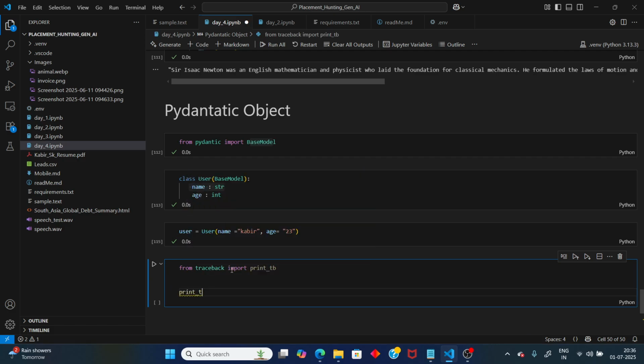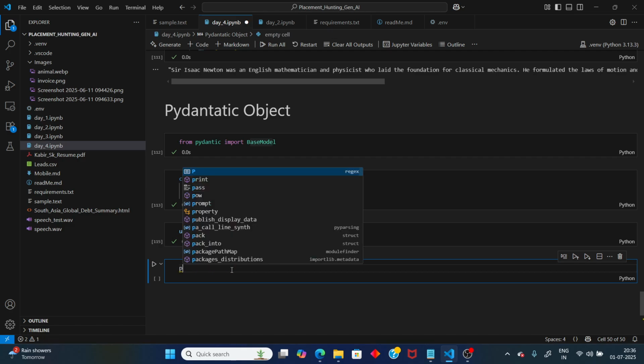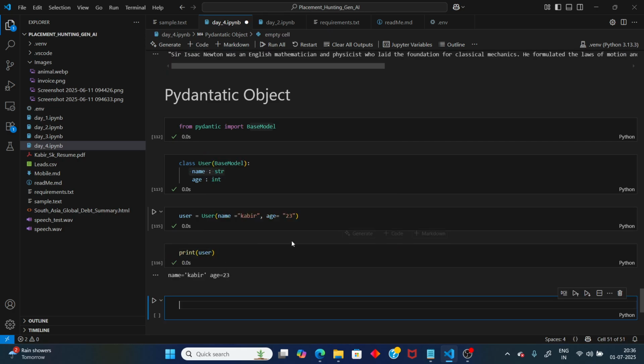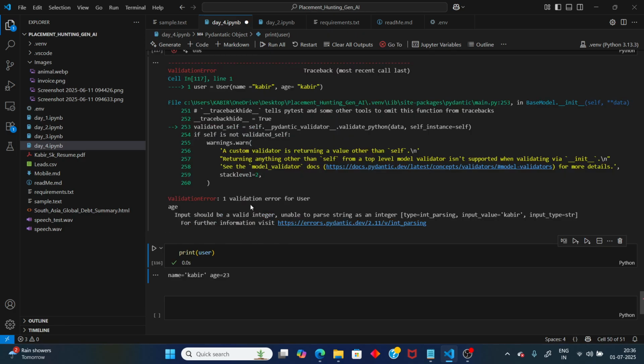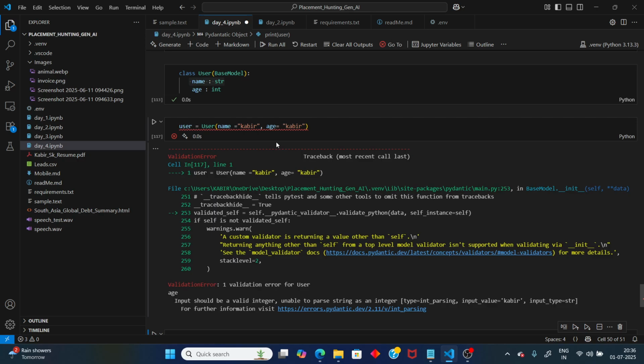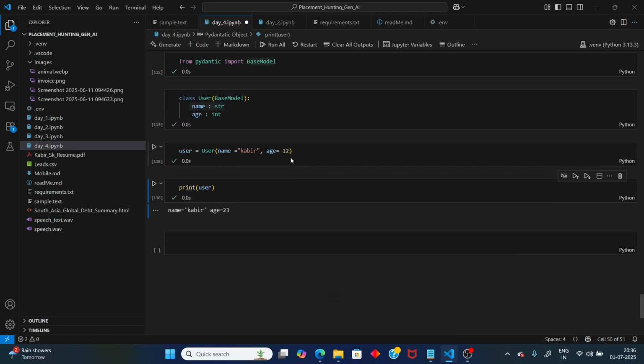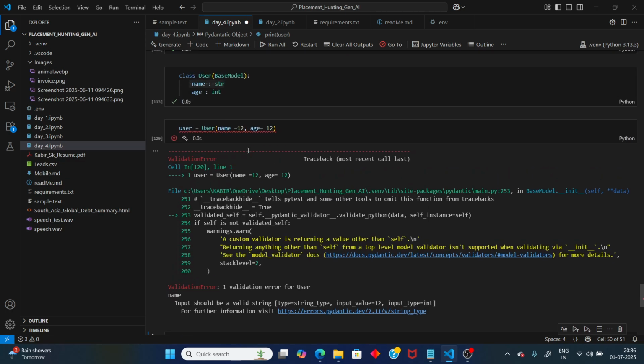It should not work. I don't know what happened. Age is 23, but that 23 is also a string value. If you pass a wrong value here, you get an error, because the age is int. So you need to pass an int value, either in string format or normal format. If you pass name equal to 1, it is checked by default, but if you pass something like 1 pair, it will give an error.